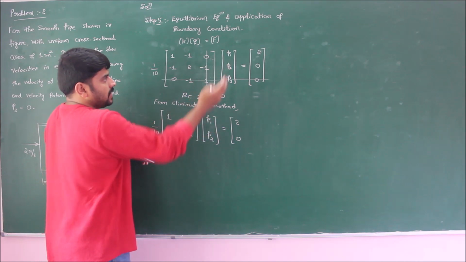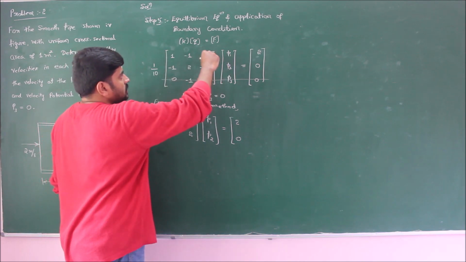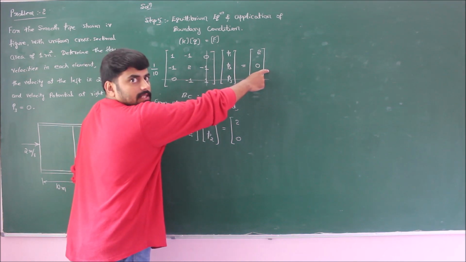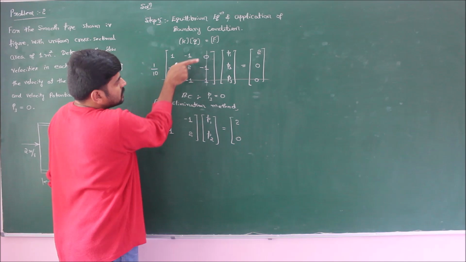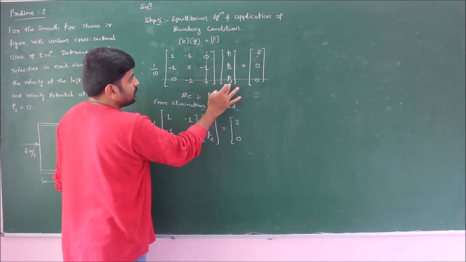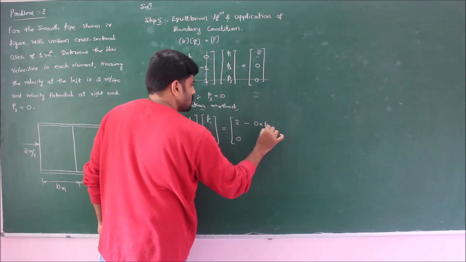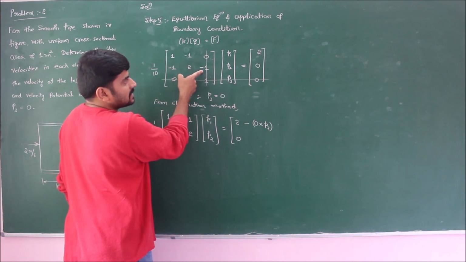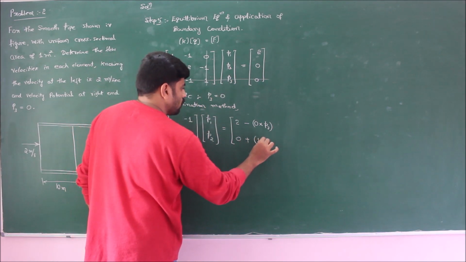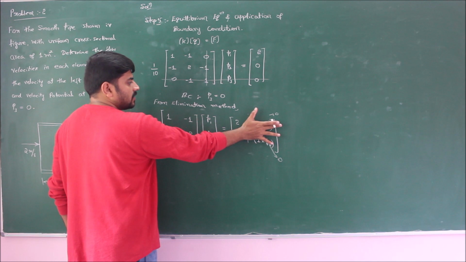I have noted down the values that are left out. If you want to practice the actual method, multiply in these two rows the column which you should get rid of with the corresponding term in the matrix B and take it to right hand side. If I do that, in these two rows I should get rid of 0 and minus 1. So therefore multiply 0 with the corresponding element in matrix B. You will get 0 multiplied with P3. Taking it to RHS, I will get 0 times P3. In this row I have minus 1, it will get multiplied with P3. Take it to right hand side, I will get plus 1 into P3.